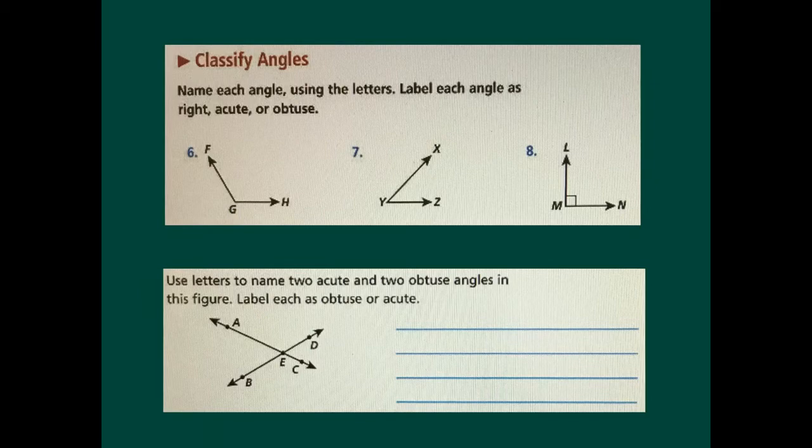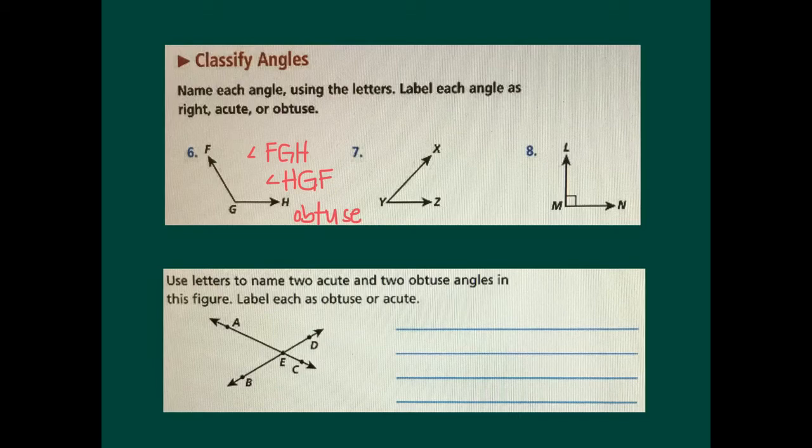So I need to leave that in the middle. So remember, in order to name angles, you first lead with a little angle symbol, and then we'll do FGH. And then I'll also show you the other option, again, would be HGF. Either way, keeping the vertex G in the middle. Now, looking at the angle itself, I notice that right here, where we measure the angle, is more than 90 degrees. So in that case, this is an obtuse angle. So we've both named it and labeled that angle. So we're done classifying the first one.